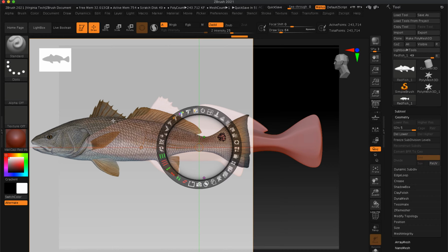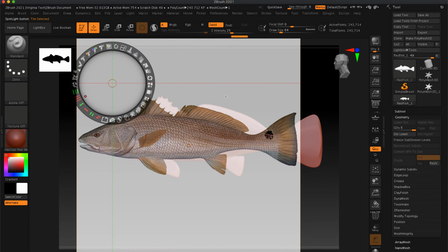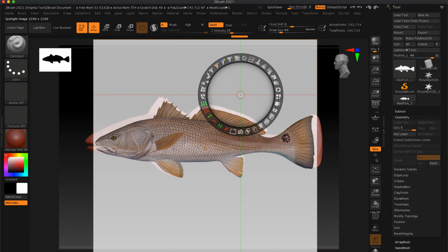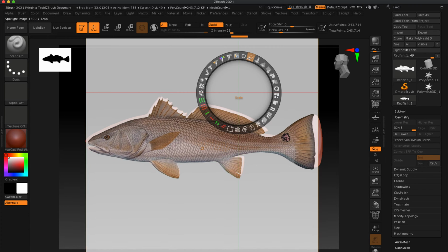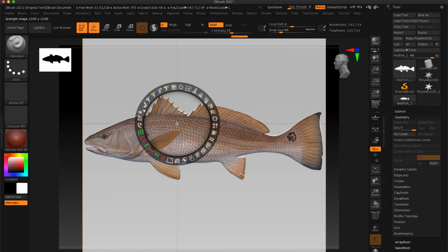So what we're basically doing is trying to line up this fish onto ZBrush so we can start using it to help us cheat and sculpt a little bit. You can see I can click on the white, and that hot wheel will follow me, but I can line this up the best I can. There are all these different tools here. There's a liquefy. The only one I really use is the scale, and it's scaling this up. And again, trying to line it up.